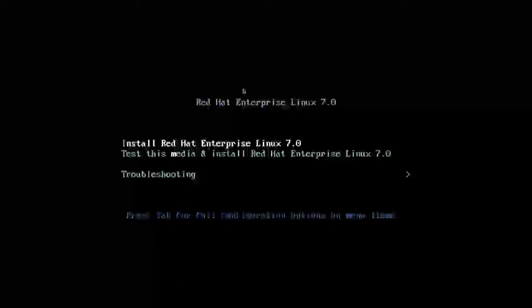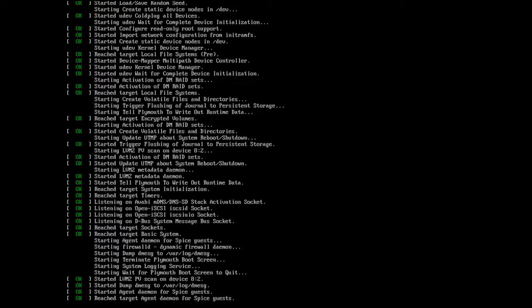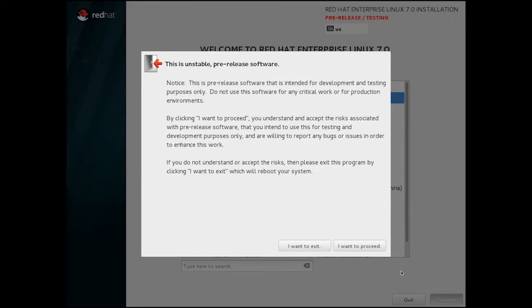Here we will be doing an interactive install from the latest server boot ISO and an external tree of the latest RHEL 7 packages. The first screen we see is language selection. Similarly to RHEL 6, we have languages on the left and associated keyboards on the right. I'll be needing English with a UK layout. The Proceed button on this screen is in the bottom right-hand corner. As you see, I'm still using testing versions, so we'll click through and move to the next step.